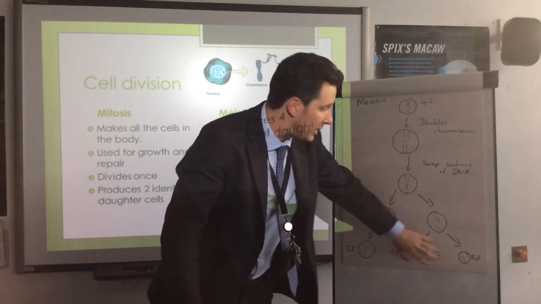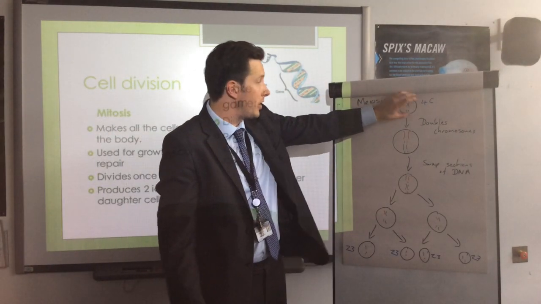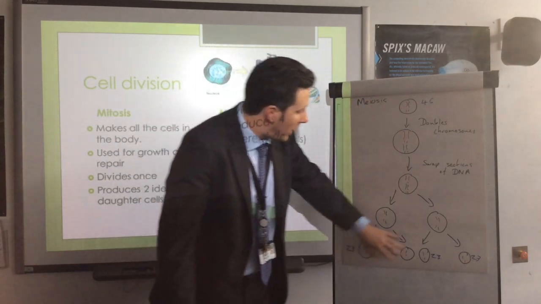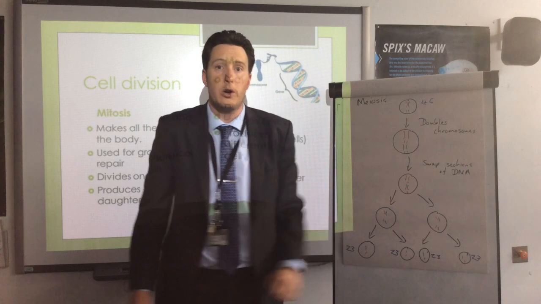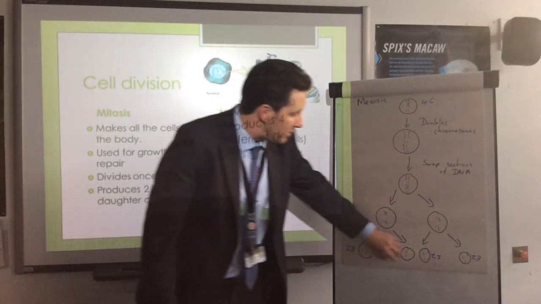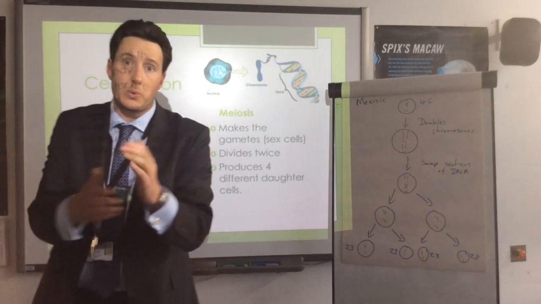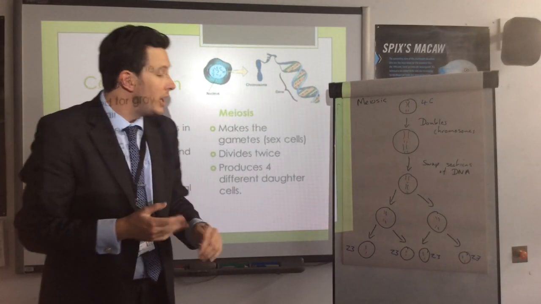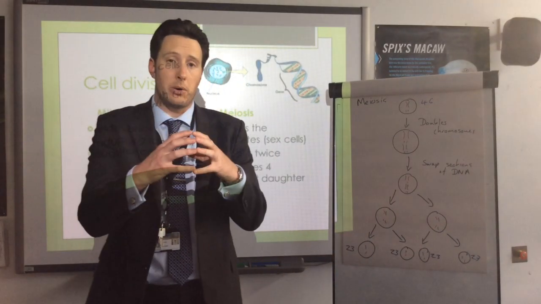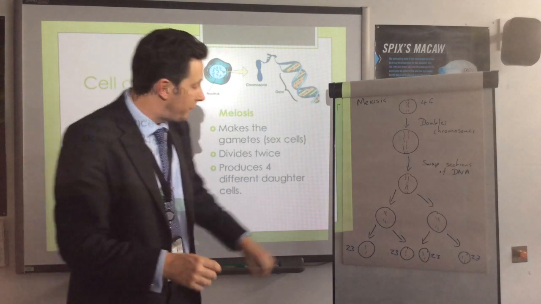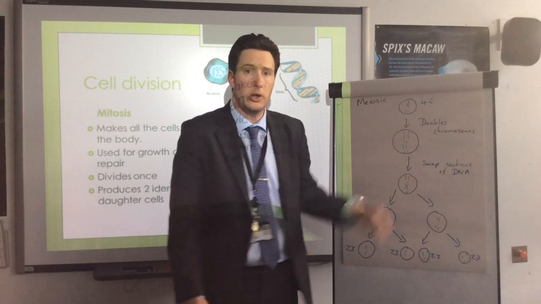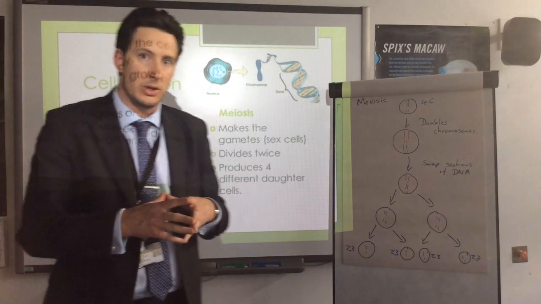These could be the sperm cells in the male, in which case this would have come from the testes, a testicle cell, or they could be egg cells, in which case this would be the ovary, okay? Depending on if it's male or female. And it's important these only have 23, because what's got to happen in fertilisation is that one of these male gametes has got to meet with a female gamete and fuse together, and when they fuse, what's going to happen? If they have half the number, they will fuse to produce a new cell with 46 chromosomes.